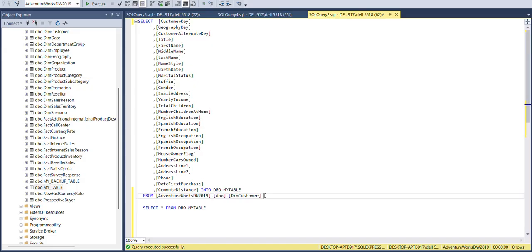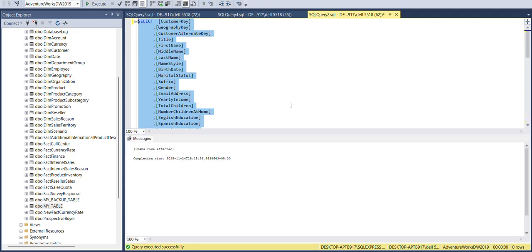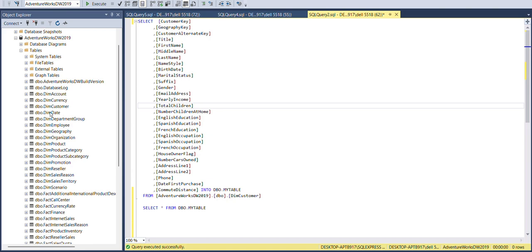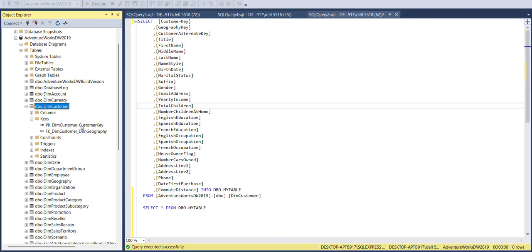The one point that we need to remember in this case is that it is not going to carry the same constraints in the new table, like on my table. So if you go above to this table, you see it has some keys, customer key, right?